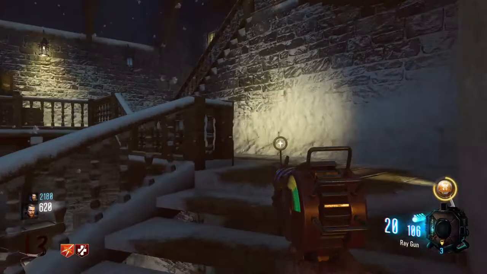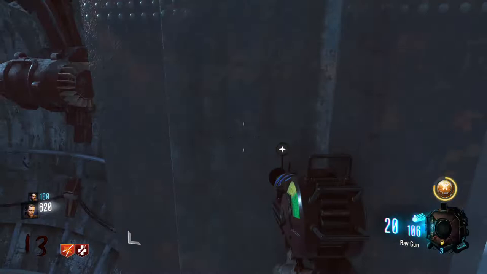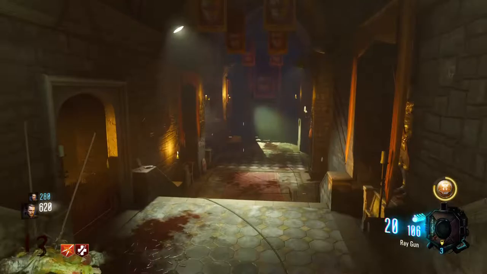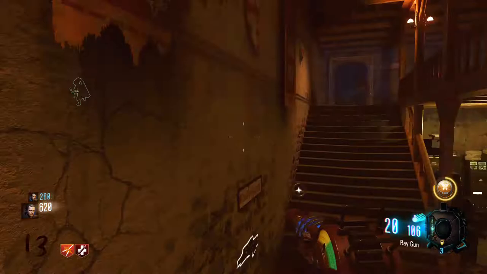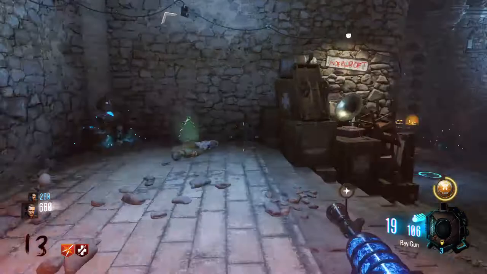Yeah, I'm gonna need protection at the teleporter. Gotta be kidding me. I have to rush all the way down. I feel so stupid. I ran, bought Jug, ran around the whole map. Just so you know, this is a death ray.